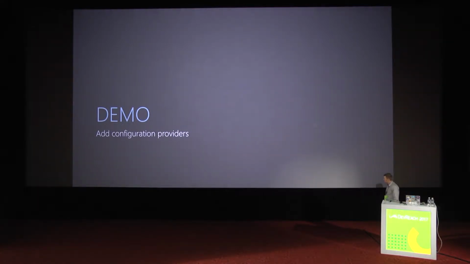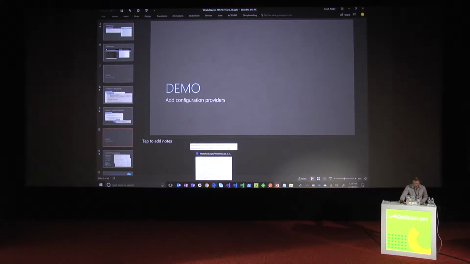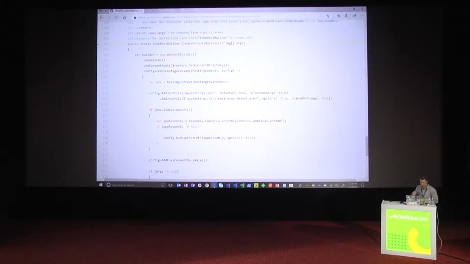So I wanted to do a demo here for adding configuration providers. The reason why I want to do this is just to prove to you that Microsoft is really lessening the burden here. What I've got here is I've gone out to GitHub, to one of the ASP.NET repositories. Specifically, this is the GitHub repository for the Metapackage we talked about. You'll notice there's this CreateDefaultBuilder method here. This is where a lot of that stuff we had to actually include in our 1.x applications has moved.